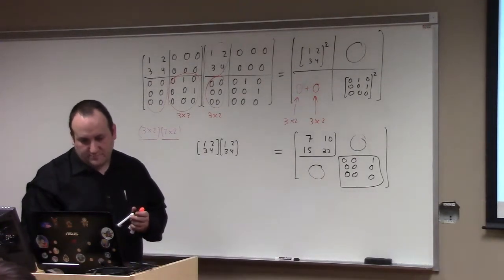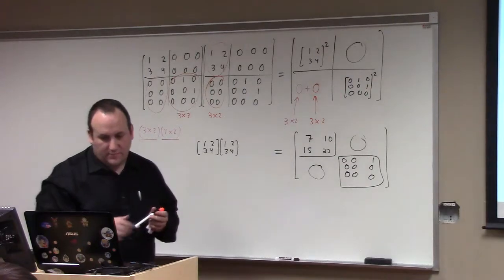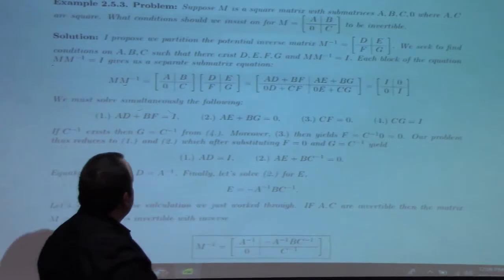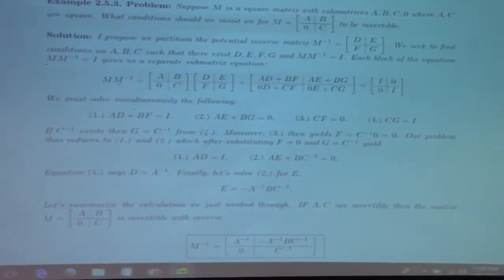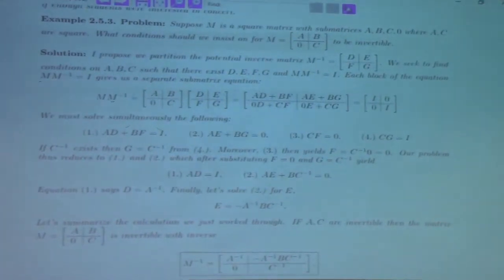All right. Here's another example of block multiplication ideas. This one's a little bit more abstract, in the sense that I'm just taking arbitrary square matrices A, B, and C. So these are square matrices, and I'm assuming that they're the same size.